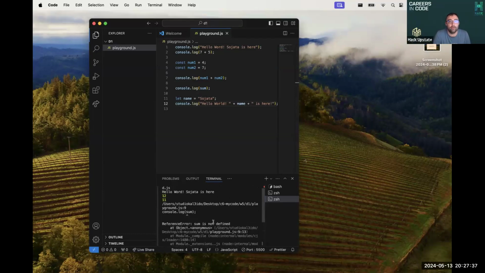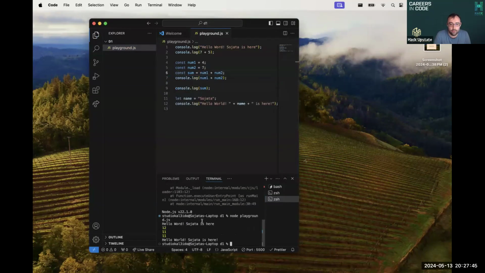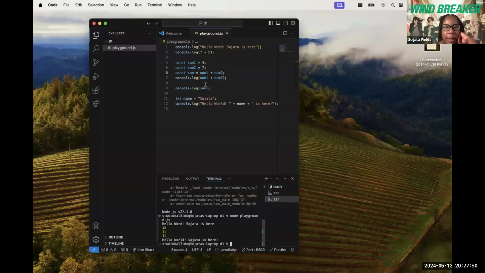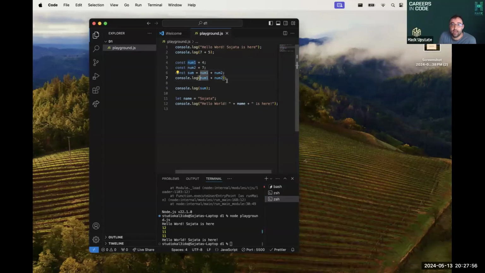Here we said const sum equals num1 plus num2. And now you're fully in operation. All right, so I had them in the parentheses and I didn't need the parentheses. Oh, well, no, I added this line in. I said, what is sum equal to? It's now equal to num1 plus num2. It was just showing that there's another way of adding numbers together and storing them in a variable.